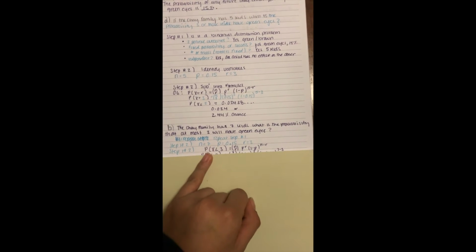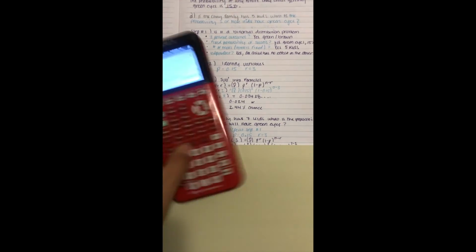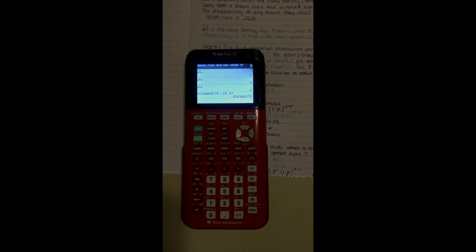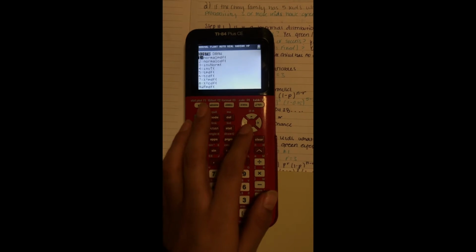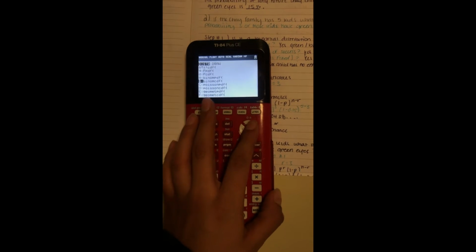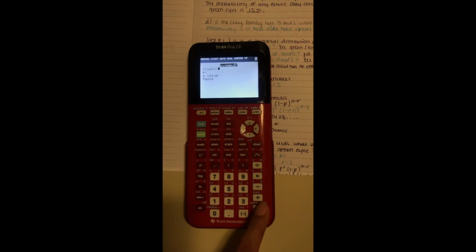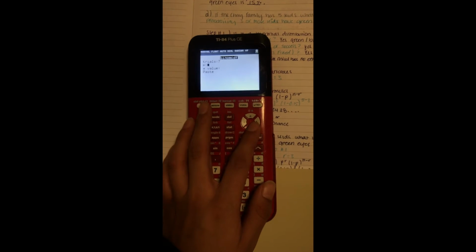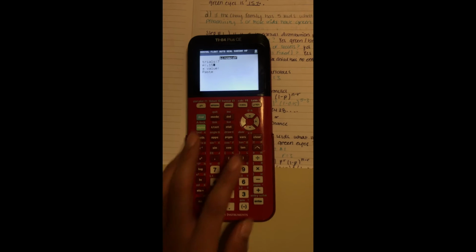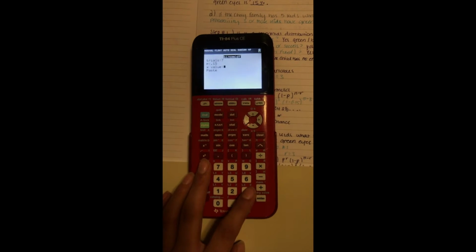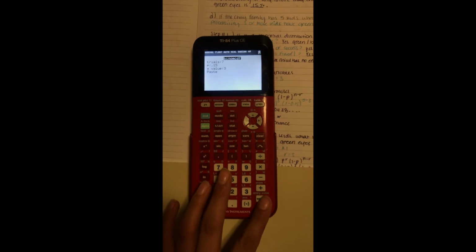We're going to plug what we know into the formula, but this time it has changed a little bit because the probability of random variable x is now less than or equal to 3 because at most is what we want. And so now for the calculator, it's going to change a little bit. We're going to go again to second vars, and then instead of binom PDF, since we're looking for less than, we're going to use CDF because we want everything that's less than. And so now there are 7 trials. The probability of success is still 0.15, and the x, or the r, is still 3. And then we just paste.